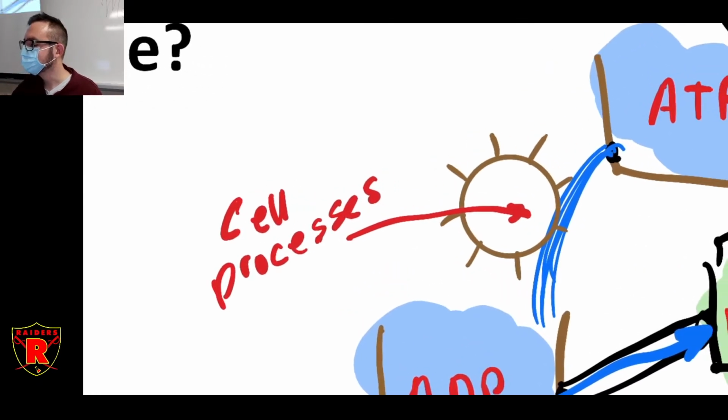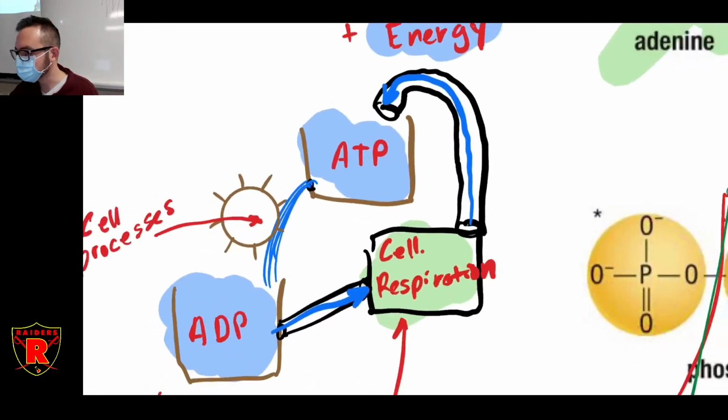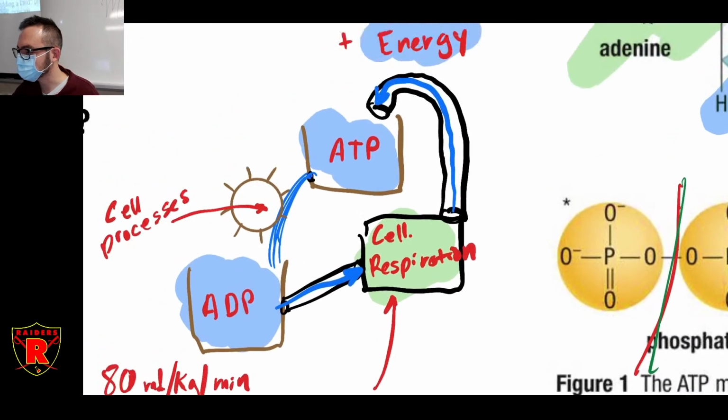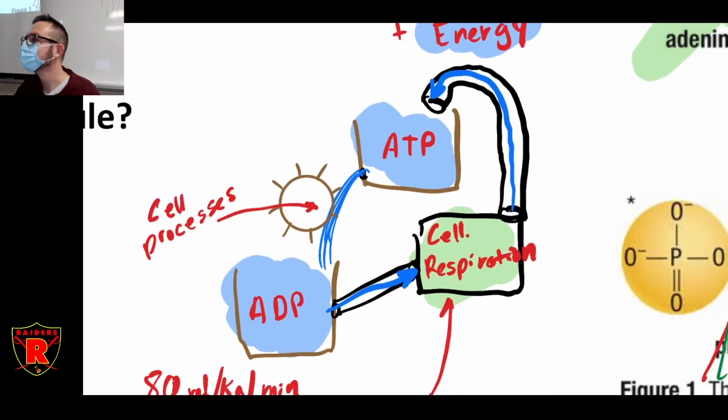And as you do that, that turns a water wheel, and that water wheel is all of your different cellular processes. It's a continuous cycle. So you use cellular respiration to pump it back up to ATP, then it's converted back to ADP, allowing you to do all of your cell functions, and then it gets pumped back up by cellular respiration. So you can see how important cellular respiration is in this chain. If you stop doing cellular respiration, you stop filling the tank at the top, and the tank very quickly runs out, in 2, 3, 5 seconds, and all of a sudden you have only ADP in your cell and none of your cellular functions work any longer.